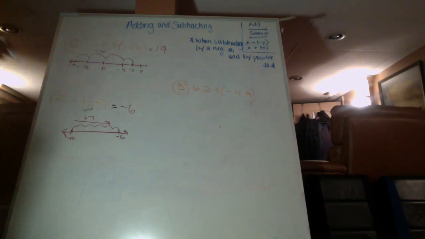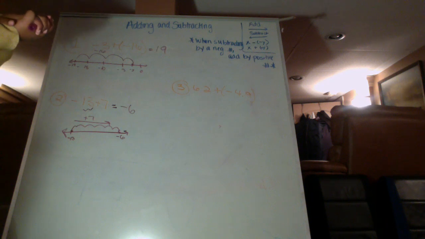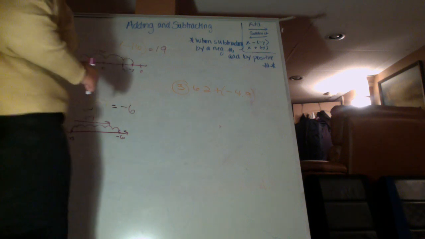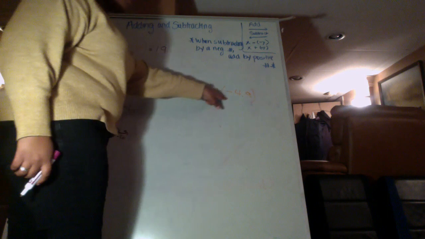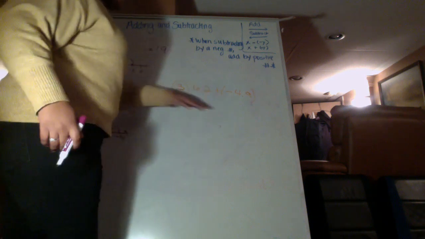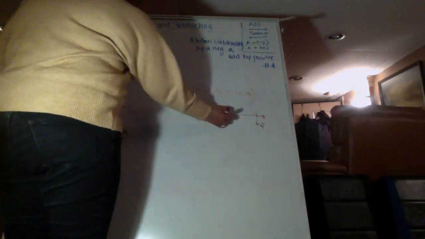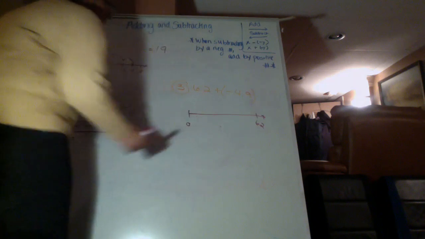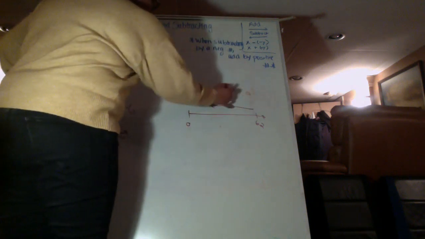Okay, cool. Welcome back. So in this case, our answer is going to be positive still. And here's why. We start at 6.2, which is in the positives, but we're adding on a -4.9, which means we're going to go to the left. If we look at this in terms of a number line, we start at 6.2, and we'll say this is 0. But we're adding on a negative number, which means we're going to subtract it. So instead, we're going to go left, because remember, this is subtraction.